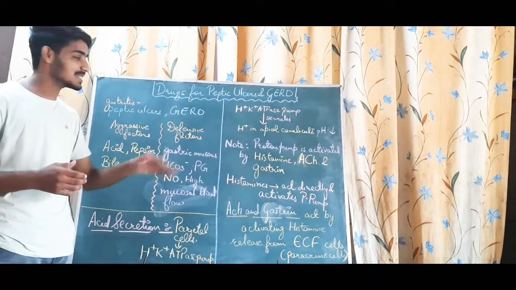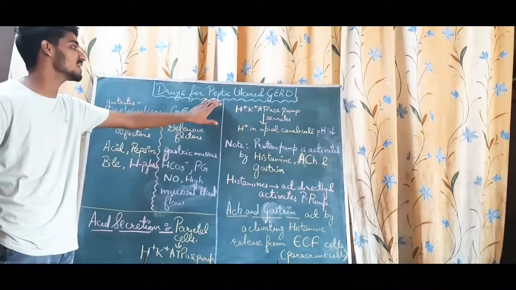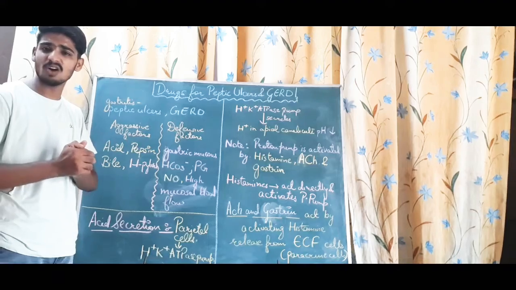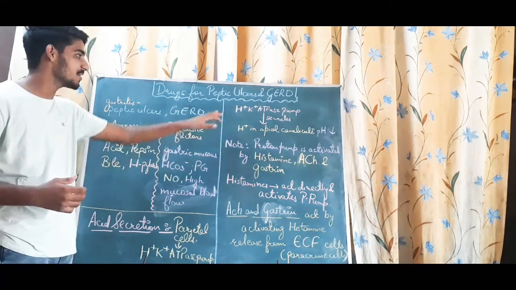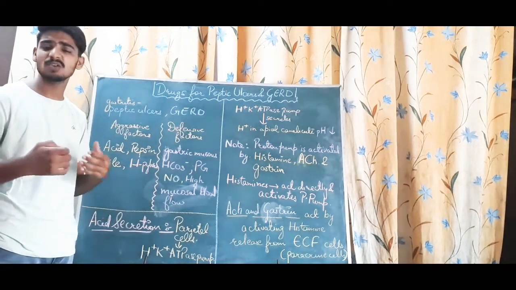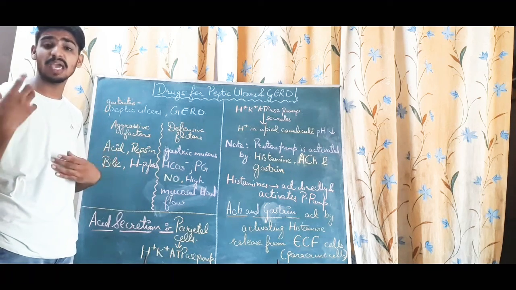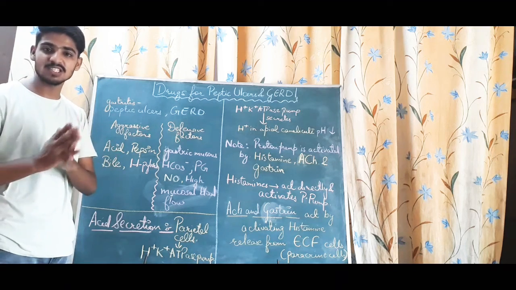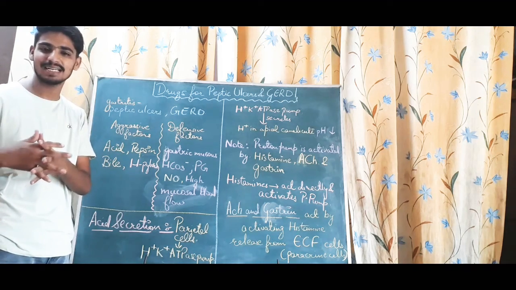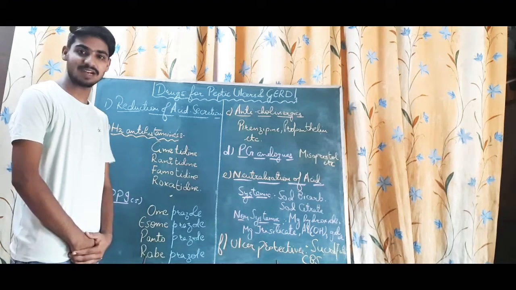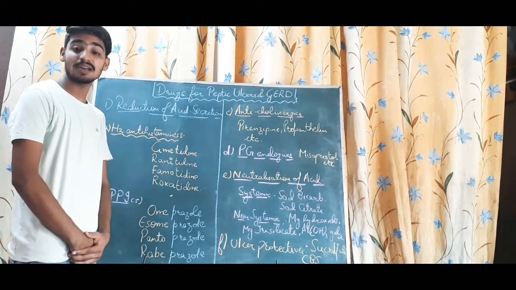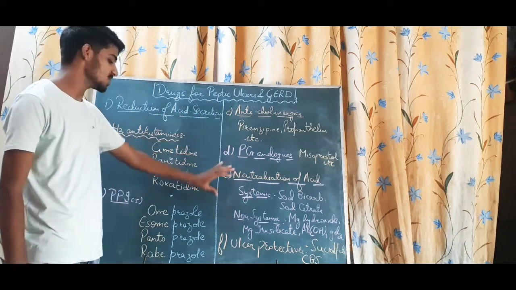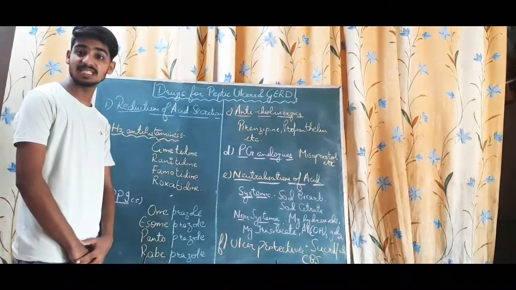So next we will be discussing the classification of the drugs that act on peptic ulcers and GERD. You must know that all the drugs that act for peptic ulcers and GIT, even to inhibit the acid production, are not antacids. So just to rule this out, we will be discussing the classification of the drugs that decrease or reduce the acid production. So reduction of the acid secretion is by 7 major drug classifications.